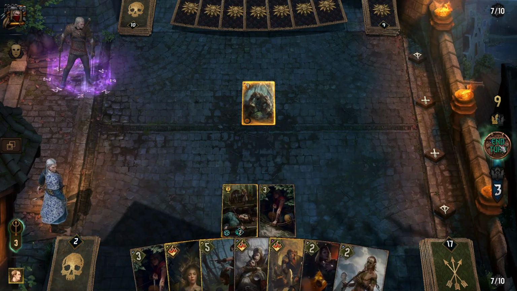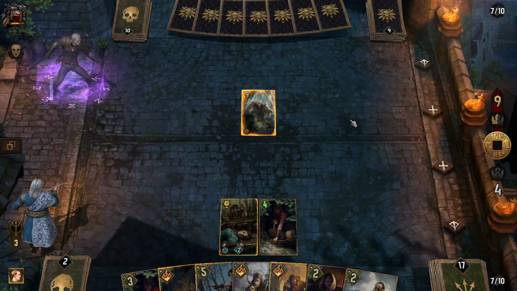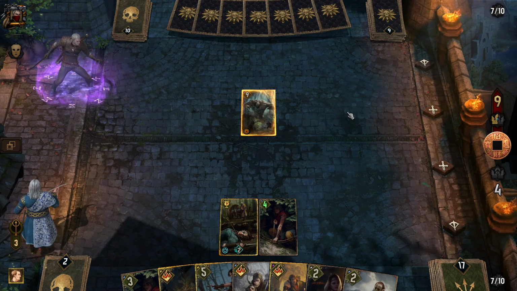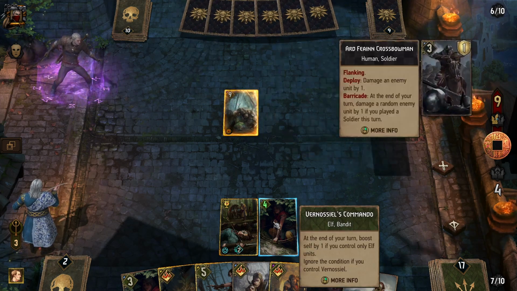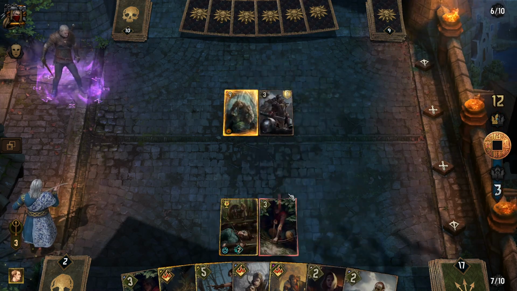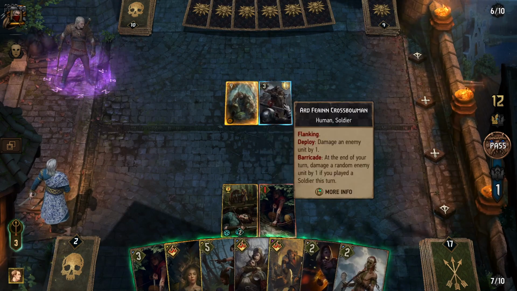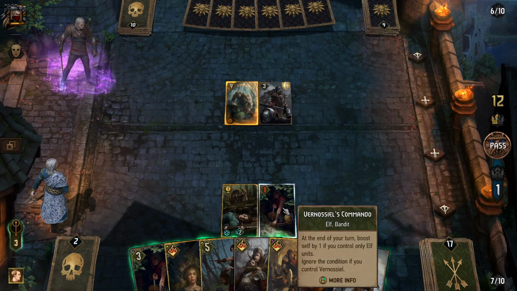I'm going to start with my scenario. But there's a lot of cards, and each one does something very slightly different. So, for example, this card boosts itself at the end of the turn if I only control elves. So it's going to sit here and go up by 1 each turn. This card, it's only 3, but actually it does lots of damage to me.